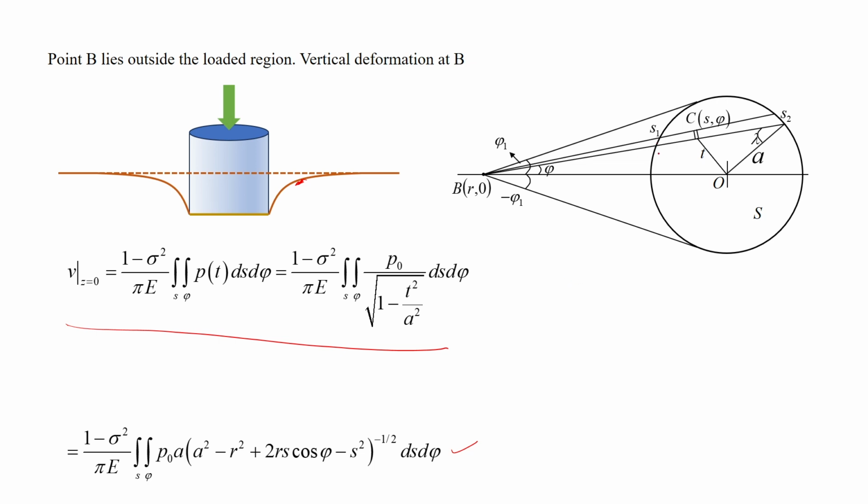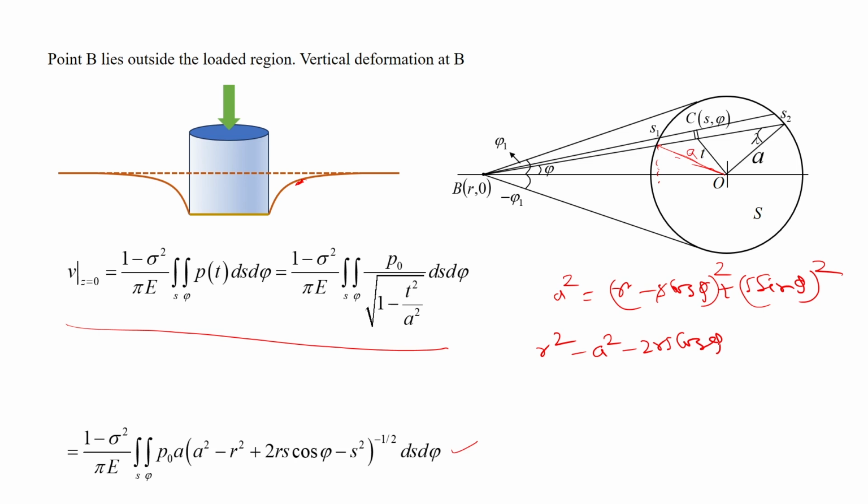Basically, let us say this point, this is the perpendicular, and this is the radial distance. So, this distance is S, and this is A here. So, S square will be equal to what? This is R and this is S, so it is (R minus S cos phi) square plus (S sin phi) whole square. So, this is equal to R square minus S square minus 2 R S cos phi plus S square is equal to 0. If I find the solution of this equation for S, I will get the points S1 and S2. That can be obtained easily.